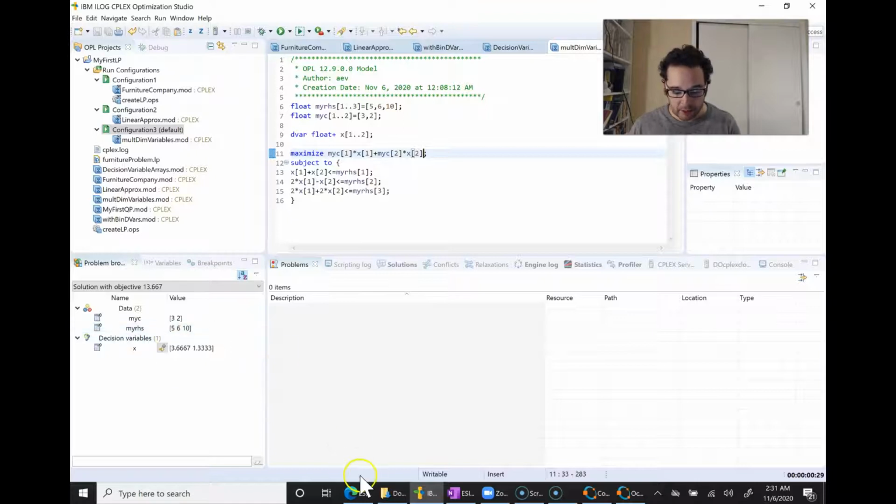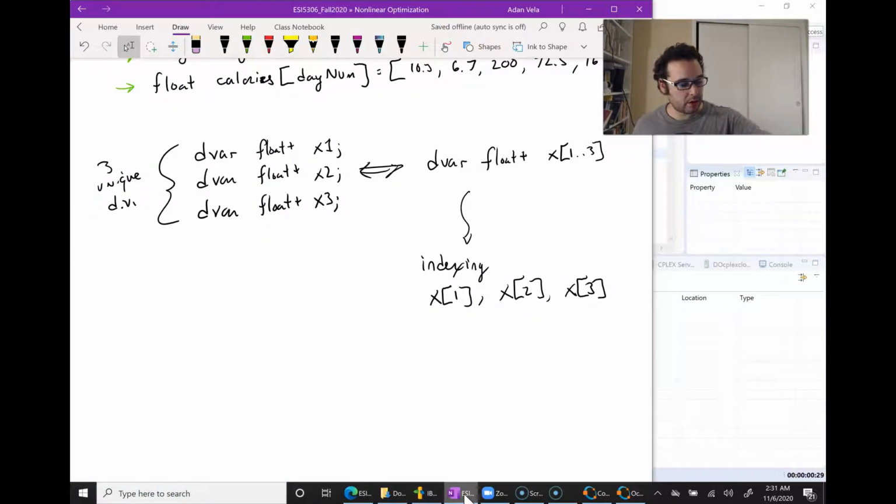Okay. Now, typically when we're doing indexing, we tend to index using numbers. And specifically uses integers, right?